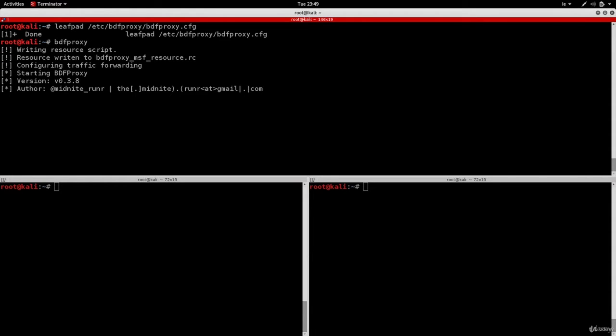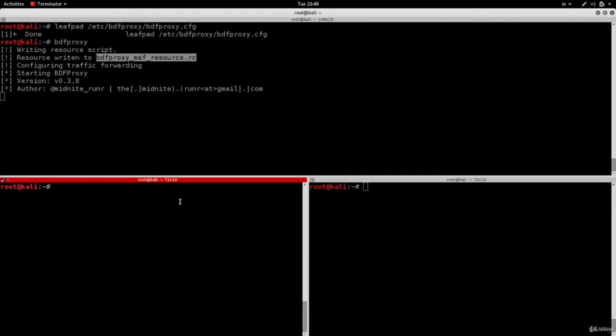And as you can see now, it started the proxy for us and it's telling us that the resource file has been written here. This is a file that we can use to listen for incoming connections. So in the previous videos, we used Metasploit multi-handler to listen for one connection. But in this case, as you can see, we're targeting a lot of operating systems on different ports. So the program actually creates a resource file for us that will allow us to listen to a number of ports only by running this file. And I'll show you how to do that in a minute.